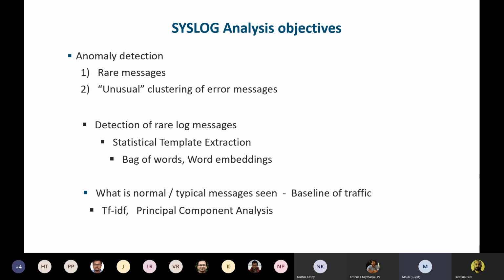Okay, so up to this is only an introduction to syslog. For folks in Cisco or any other networking company, these should be well known. I just wanted to set the context. And in my view, if there is one slide that summarizes my talk, this is it. This slide, and that's it.